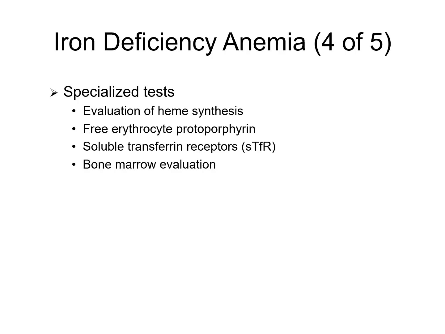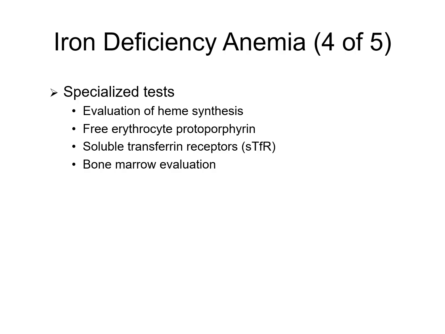We can also test for soluble transferrin receptors. This reflects the number of transferrin receptors that are shed into the bloodstream, correlating with cellular iron demand. It is usually elevated in iron deficiency as cells increase transferrin receptor expression to capture more iron. This is useful in differentiating iron deficiency anemia from anemia of chronic disease because the soluble transferrin receptor levels typically remain normal or low.